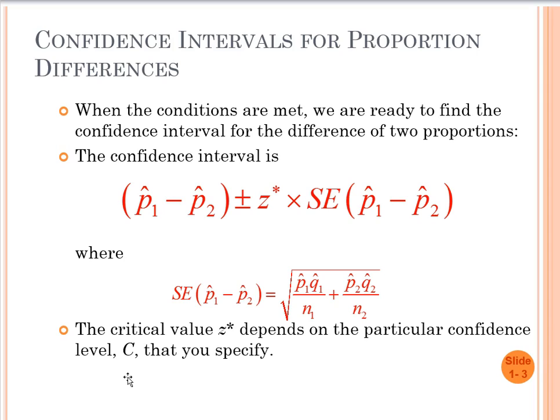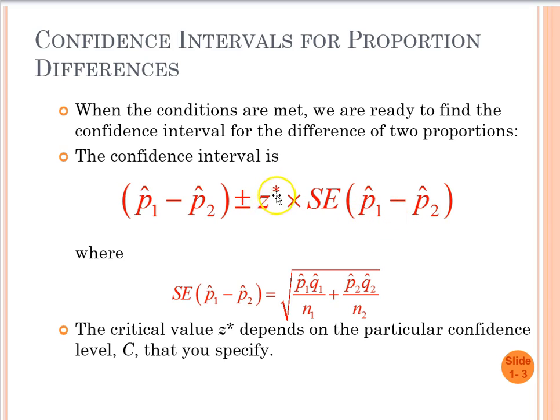So let's talk about how we can construct a confidence interval when we have two proportions. What we're interested in when we have two proportions is the difference between the two groups. So here I have sample 1, and I'm going to subtract off sample 2, and that's going to give me my sample difference. Remember, we often think that that sample difference lies somewhere near the true difference, and so we're going to use our sample to try to capture where we think the true difference might lie. So we're going to reach up and down some margin of error. And again, this whole term here is the margin of error.